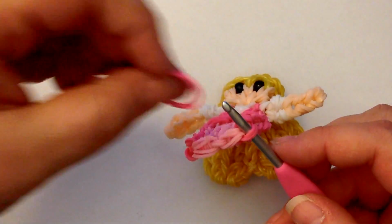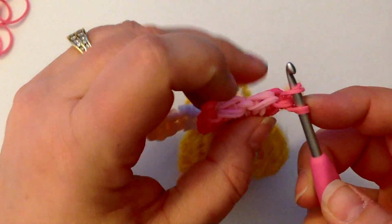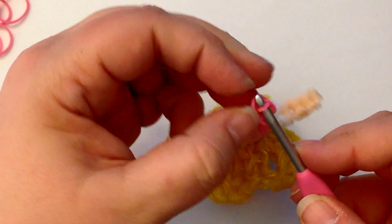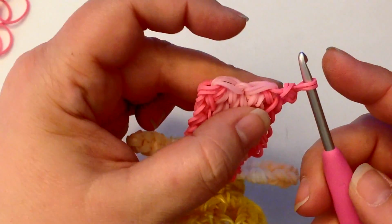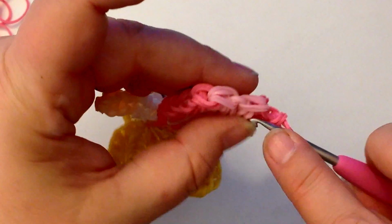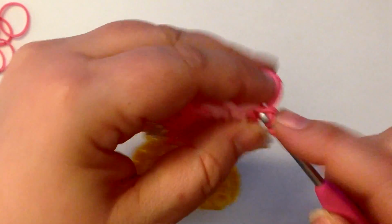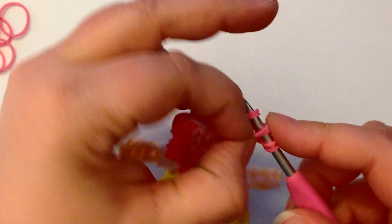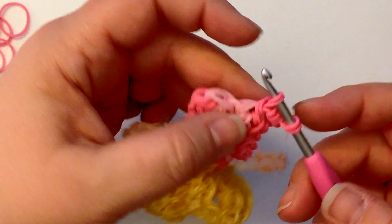Take 2 bands, and you're going to pull those 2 bands through, reclaim, and do a slip knot. And I did that very badly. Reclaim and do a slip knot like that, and then you're going to go back through that little stitch there, those 2 little loops, that's our first stitch, and you're going to do another slip knot right next to it in that same spot. So now you have these 2 little slip knots in that one spot.